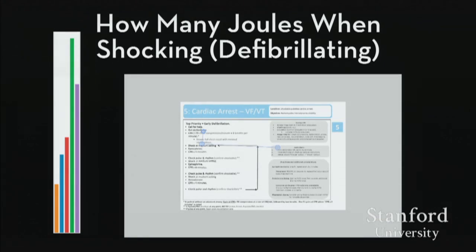So let's take a look at that second question. In this question that we asked, how many joules, or how high should the shock be when you're defibrillating a patient? So what we see here is they spend a lot of time on the right-hand section, which is labeled defibrillator, but there's no information there about how high the shock should be.